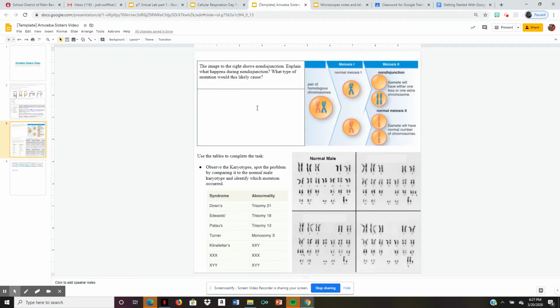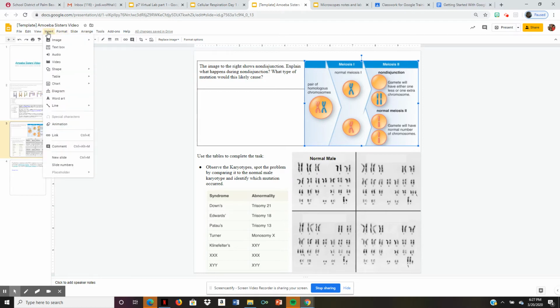Again, I give them a picture and ask them to write what they see. And it's very easy to put an image in here. There are a couple of ways to do it. You could go insert image, and then you could upload it from the computer. If you wanted to just search the web, you could do that too. And then you have these other options of taking a picture, putting the URL, getting it from your Google Photos, or even from your Google Drive.